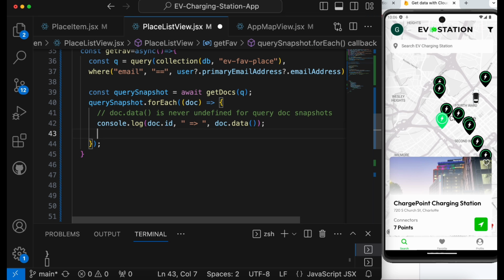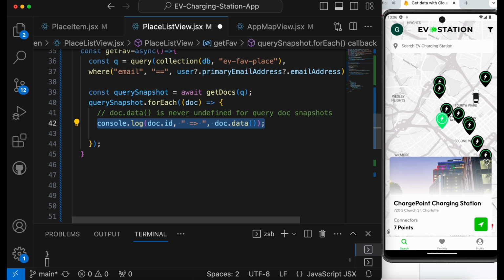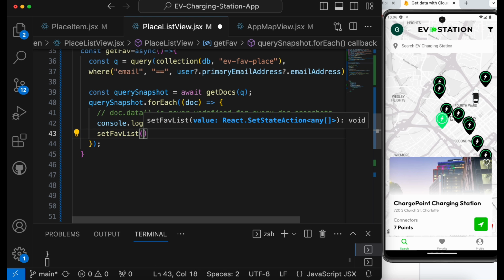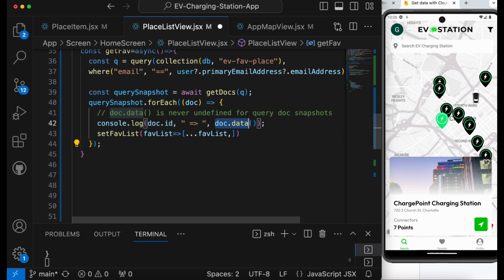Now inside the setFavoriteList we need to save it, right? So inside this forEach, every time, for example, if we have 3 documents, then this console log will execute 3 times. Obviously we need to push the data into the state. If you have existing information in the state, we have to attach the new information to the existing one. So we write setFavoriteList, then an arrow function with favoriteList, and inside the brackets we write ...favoriteList, comma, and the data which you want to add.